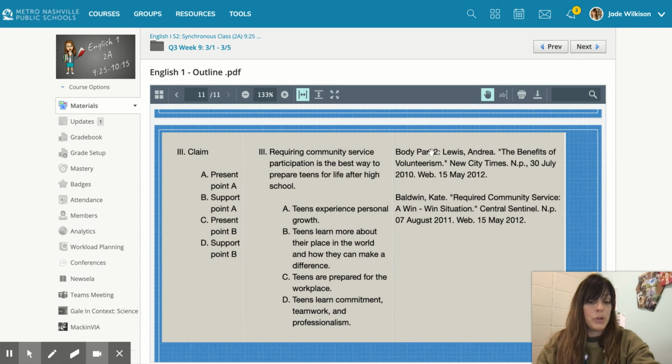And these are the two sources that this person is going to be using in this paragraph, okay? And they're just throwing their MLA formatted citation right there, okay? This is like what they would put on their works cited page.